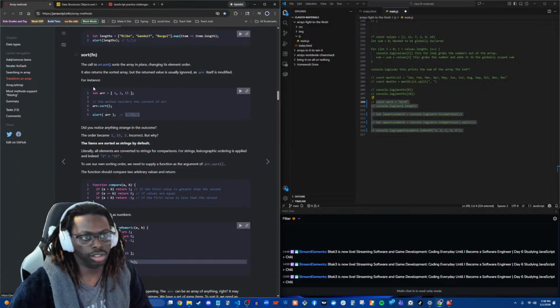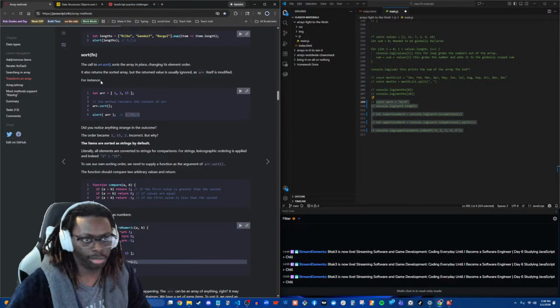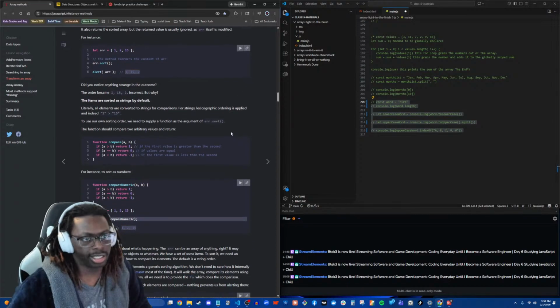Sort. The call to arr.sort sorts the array in place, changing its element order. It also returns the sorted array, but the returned value is usually ignored as arr itself is modified. For instance, let arr, this is the array; the method reorders the content of arr.